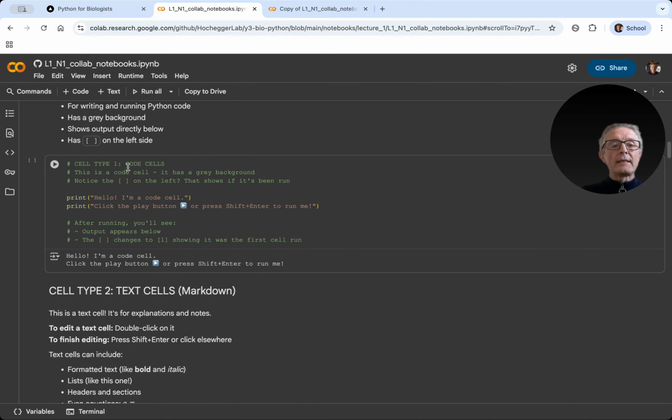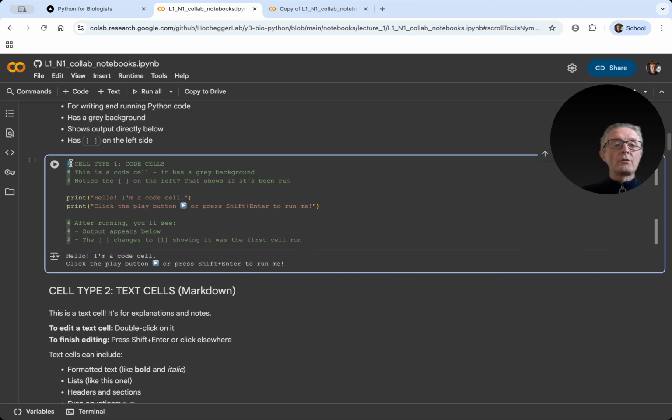The other cell, and this is really what you're going to work with more, is proper coding cells. Here we use the hash to write comments. So this is not seen by the interpreter and will not be executed as code. Here again, you can write yourself reminders, say what you're doing, and whatever you write without a hashtag will be interpreted as code and needs to be formatted correctly. If you make a mistake here, it will complain.